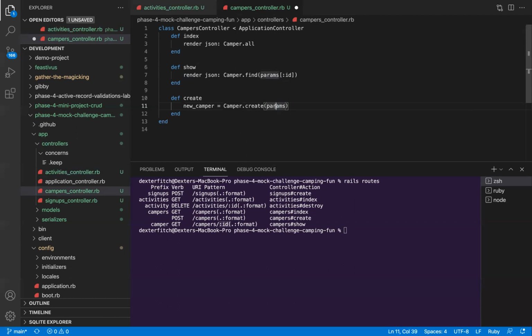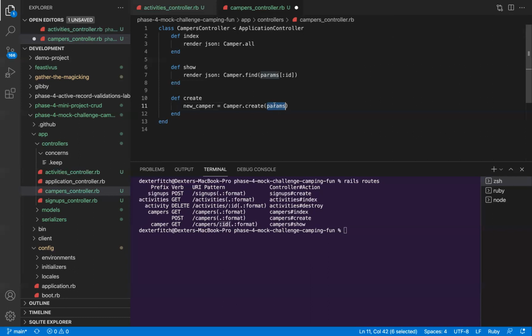We don't have to explicitly list out every single key and match them up with the attributes for a camper. We should be able to do the shortcut of just passing in the whole params object, and Rails will know what to do. It'll pass things into the correct attribute slots or columns in our database because they'll have the same name.